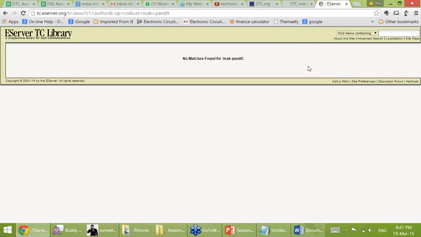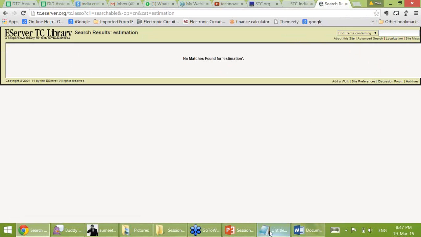But the idea here is you will see a whole lot of articles here published by technical writers. Let's search for estimation. No, I think there's something wrong with the site right now. So you can come back and check that site later. So, I mean, there are literally hundreds of sites that you can look for.